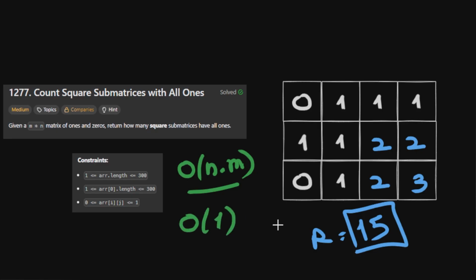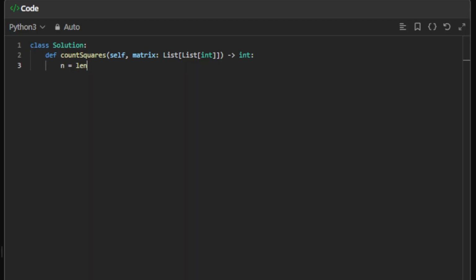So now let's go with the code and hopefully you will get the idea. First we say n is the length of matrix, m is the length of matrix 0, and result is 0.